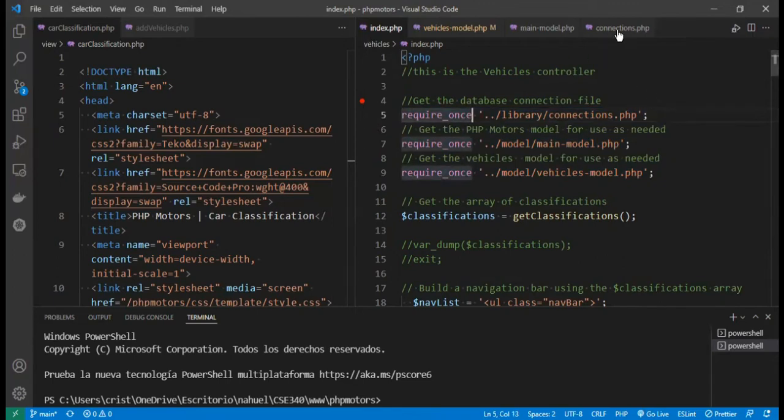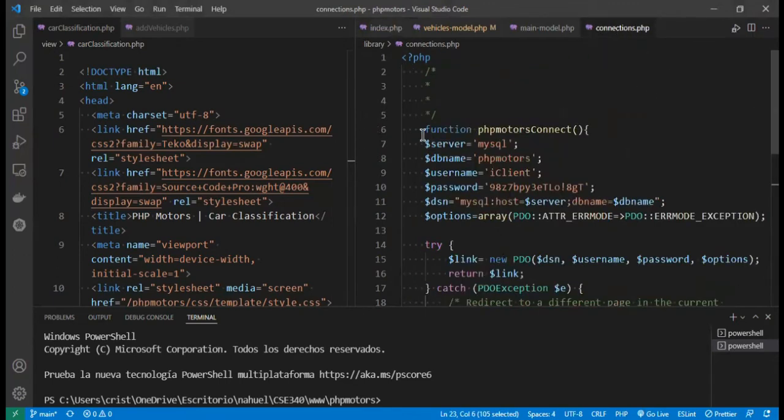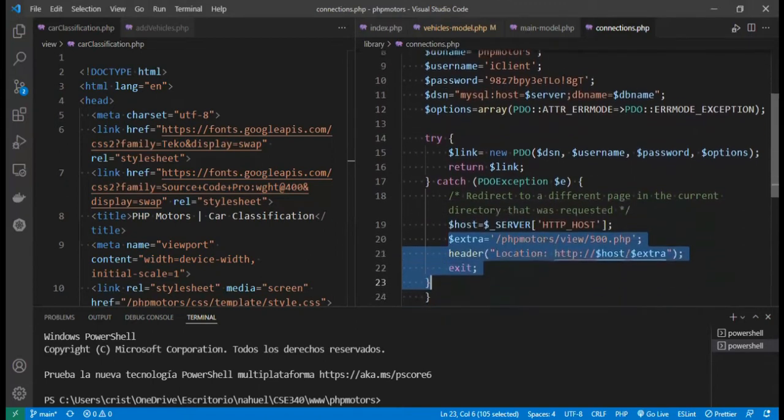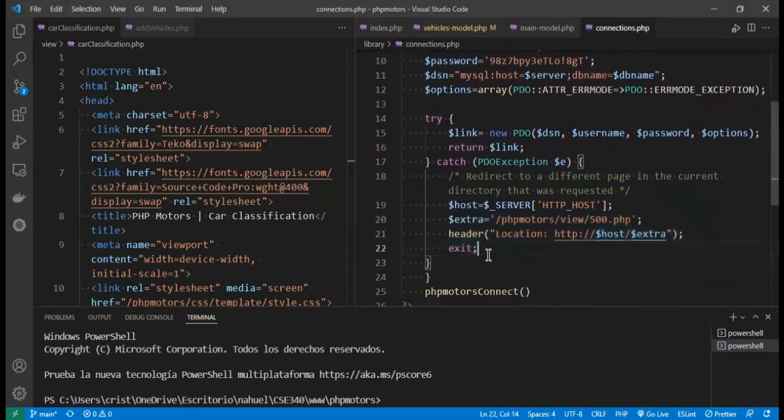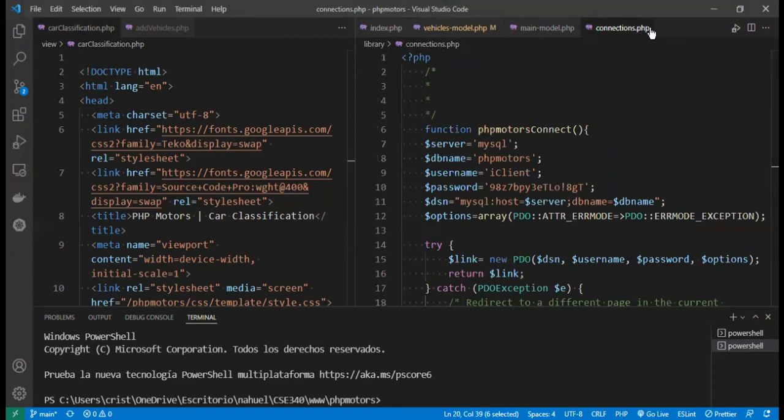In the library connection, we use the phpmotors connect function that has all the necessary information to connect with the database, and if there is an error, we will redirect to a view that tells us that we have an error. Okay.